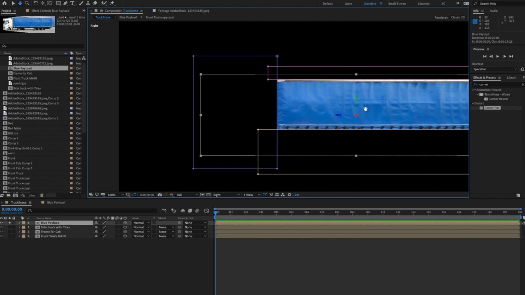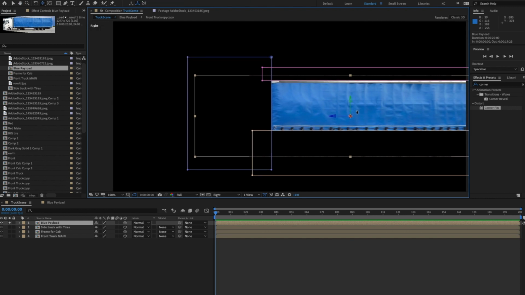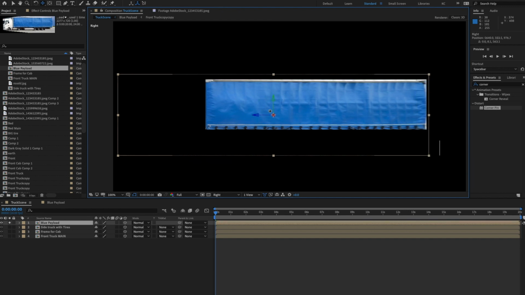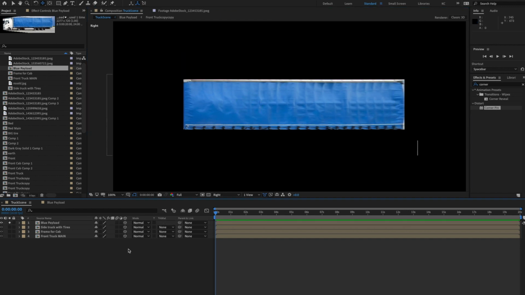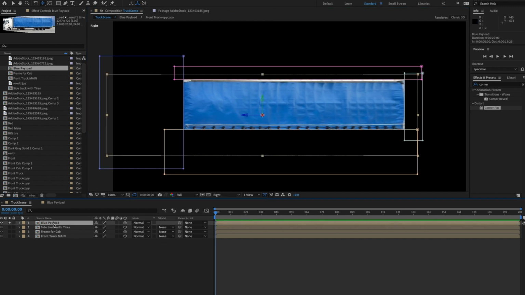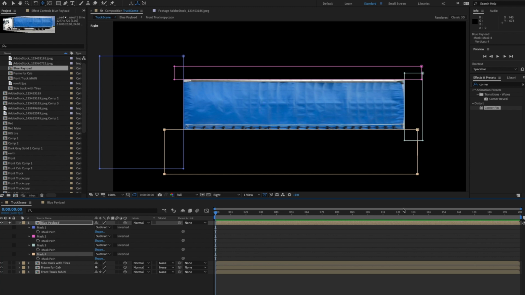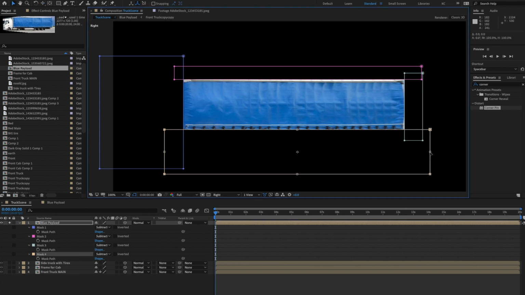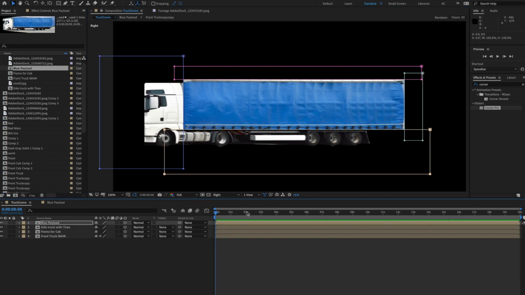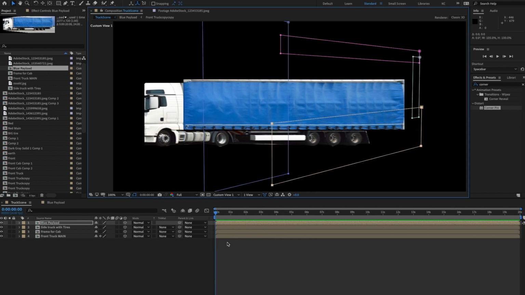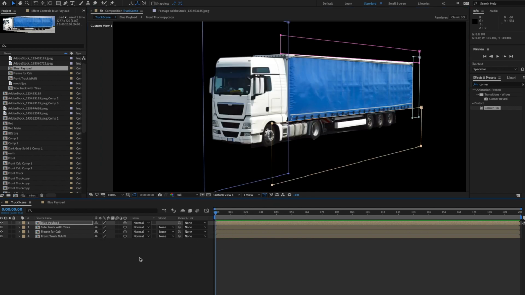And let's take a look at that part that's sticking out there at the end. I think it's right there, and that's just going to be very simple mask extension so that it goes past that point. Okay, so we have, I think, successfully recreated a good portion of this truck, and we are ready to move on with creating the road.